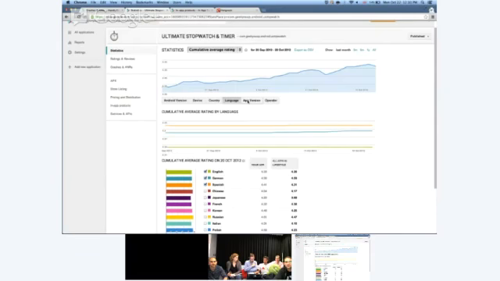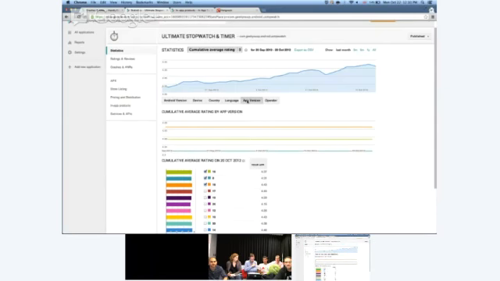And another interesting one is by application version, because by rolling out a new version you can see whether people like it more or not. And maybe you roll out a new version that is not as good as you thought, and you want to do some fixes and change the game.